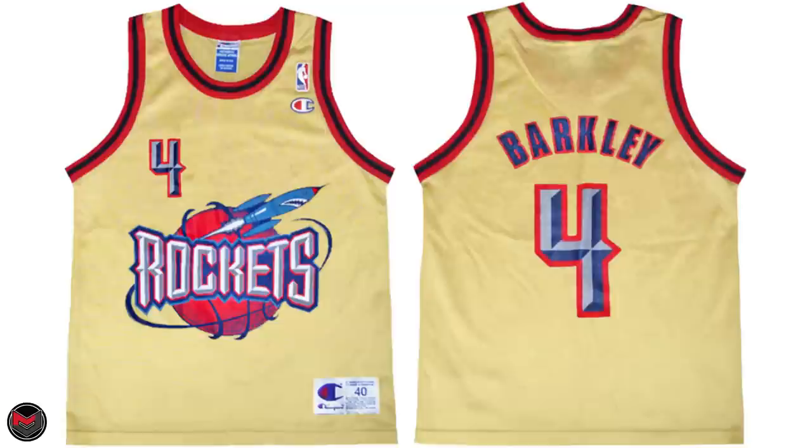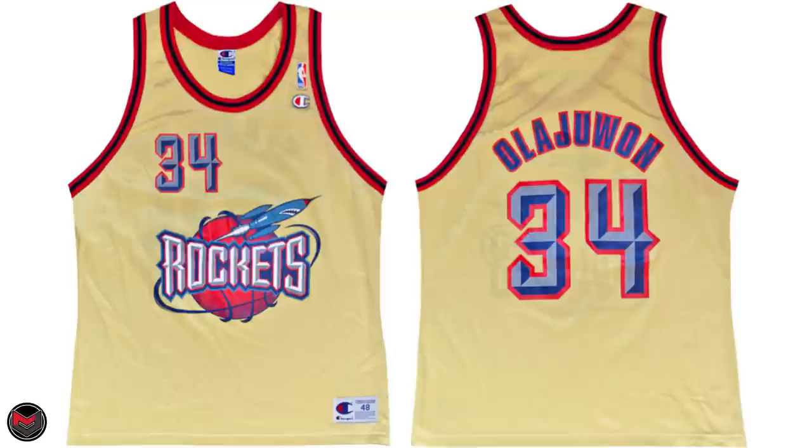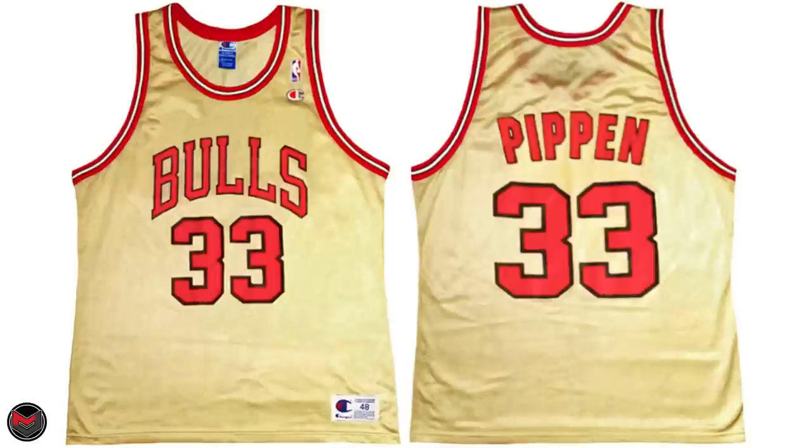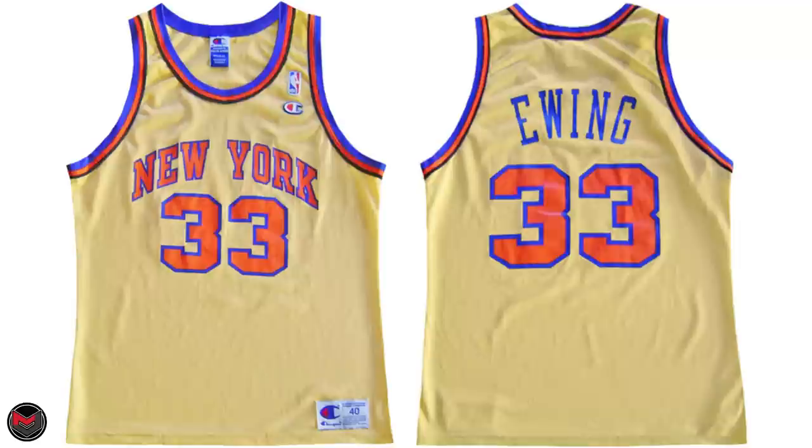If you achieved that in 1997 going into 1998, those players are: Charles Barkley, Western Conference All-Star; John Stockton, Western Conference All-Star; Hakeem Olajuwon, Western Conference All-Star; Shawn Kemp — something interesting is he was traded from the Seattle SuperSonics to the Cleveland Cavaliers, so we were supposed to get his Sonics jersey but actually got a Cavs jersey in his number four; Gary Payton, Western Conference All-Star; Michael Jordan, Eastern Conference All-Star; Scottie Pippen, Eastern Conference All-Star; Anfernee Hardaway, Eastern Conference All-Star; and Patrick Ewing, who was an Eastern Conference All-Star but did not play due to injuries. Dikembe Mutombo took his place, but Champion commemorated Patrick Ewing achieving that status and recreated his jersey in gold.